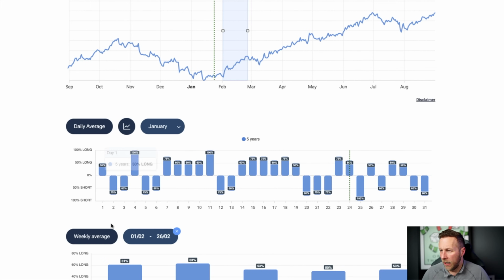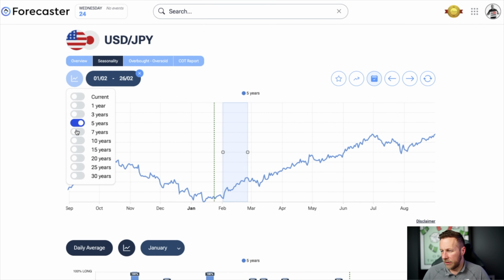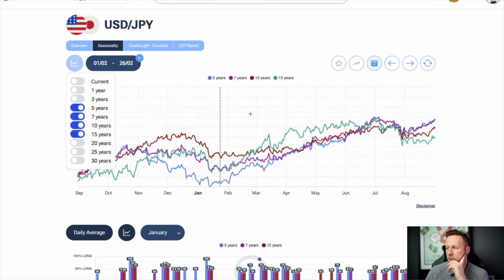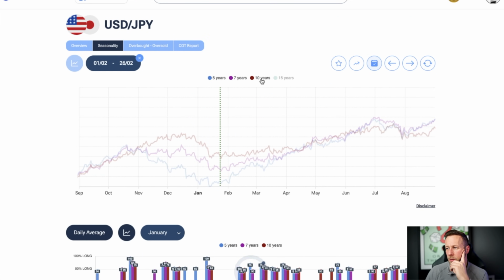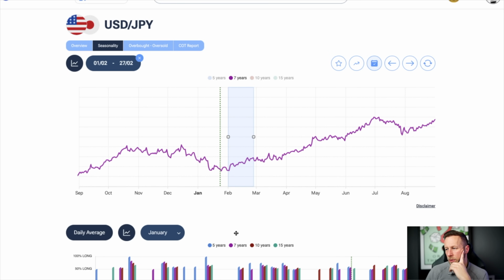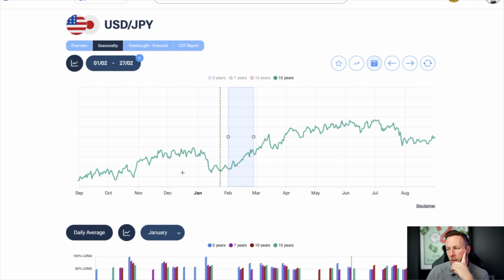Now, you can see, if we just bring on our little charts here again, and we go long, obviously, we're looking at longs. So first of all, remember, we look at the confluence. So we just drill down, we say, right, okay, we know we've got our 5 year there, right? We know we've got our 5 year, 7 year, there's the confluence there, 10 year, confluence there, we're still going up, right? 15 year, over a 15-year period, strong correlation, right?